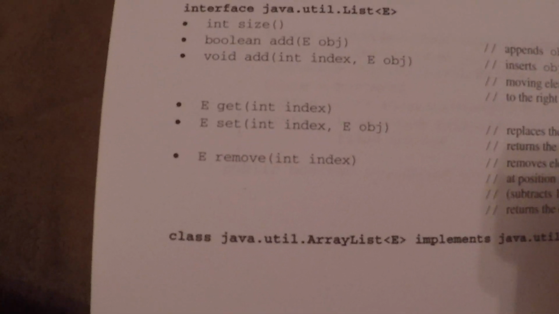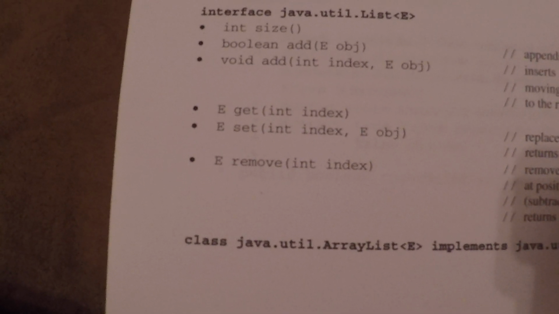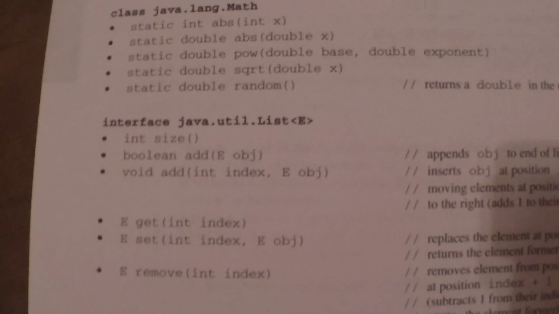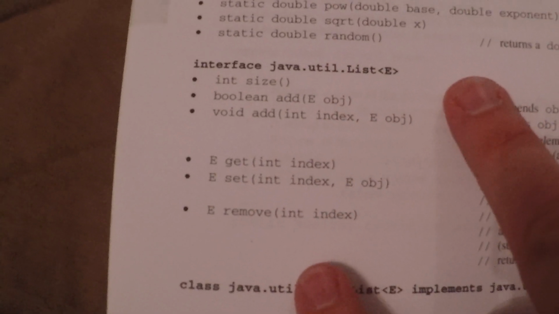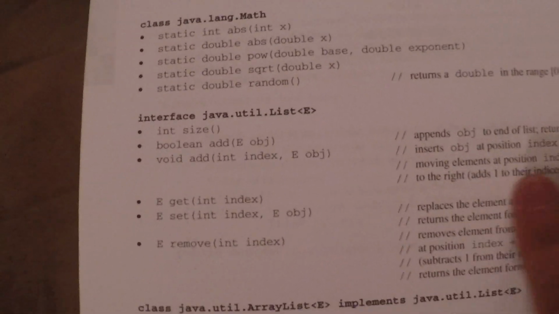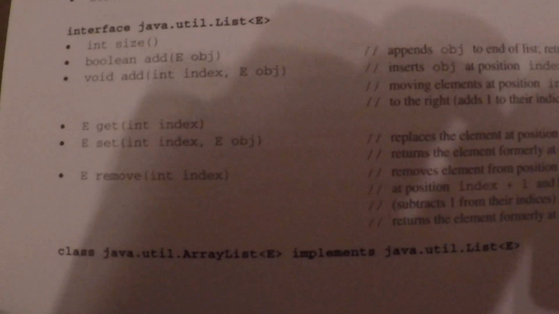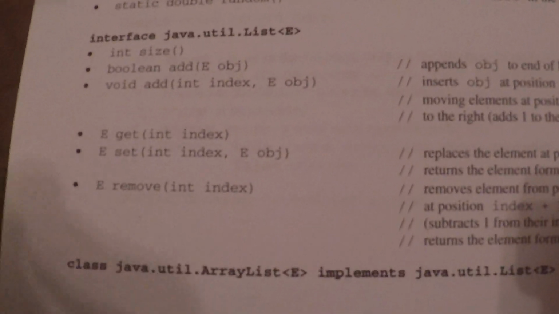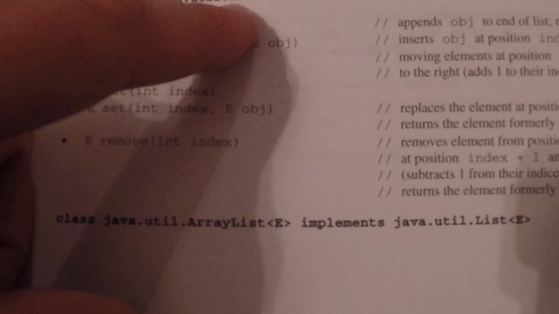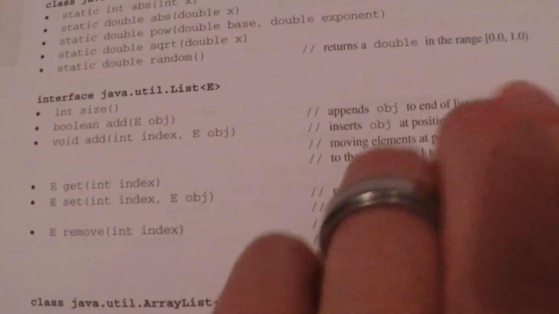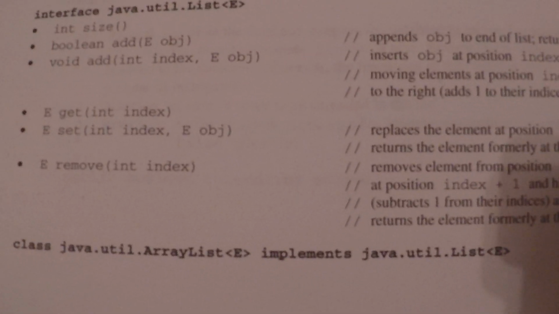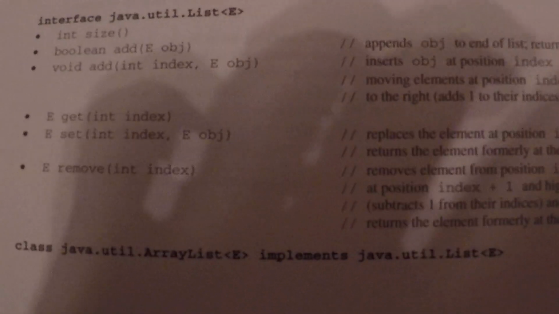You can initialize objects of an ArrayList. You cannot initialize an interface, so you can never make a new List. What you can do is make a List that's a new ArrayList. Anytime you make an interface, you can sort of use polymorphism to hide it. So I could say something like List<String> x = new ArrayList<String>(). But I can't initialize a List because it's an interface.